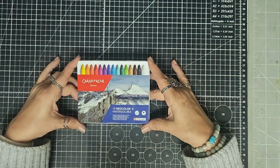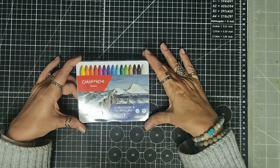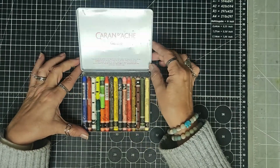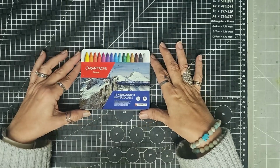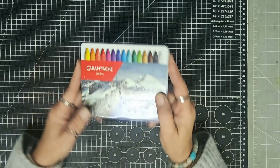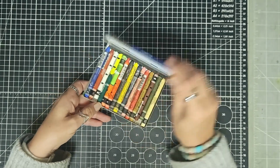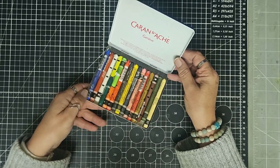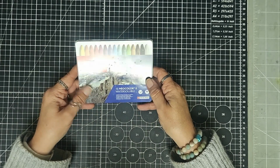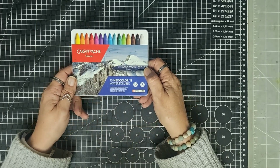So I think Neocolor 2s are probably, in my mind anyway, I know you can get gelatos and various other forms of waxy type crayons, but for me the Neocolor 2s are the top notch, and you can get a set of either 10 or 15. You can see the colours that come in the set of 15 here. Obviously mine aren't looking like that anymore, and I've changed them over, and they've got different ones in where I've bought, you know, randomly from stock. But I think that as a starting set, this set of 15 is not too bad.